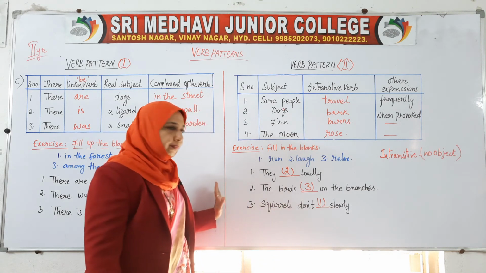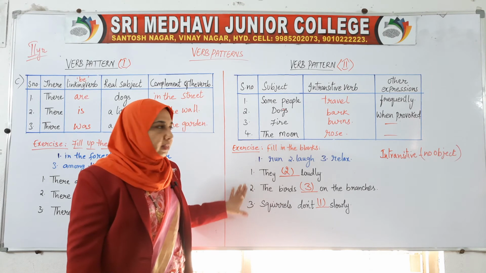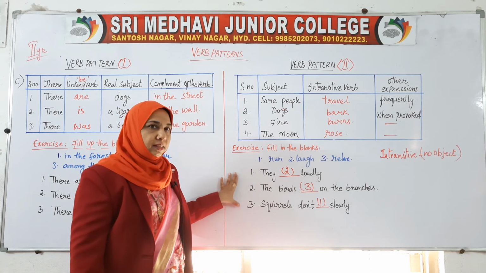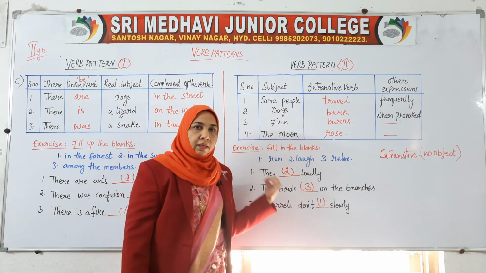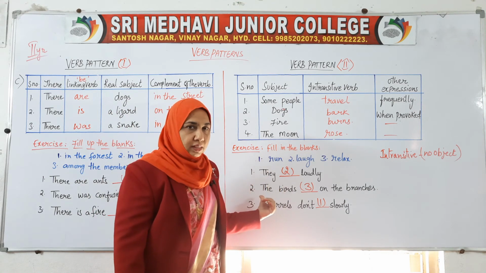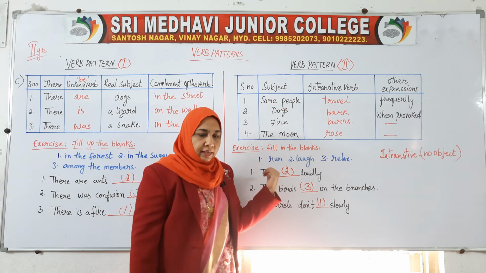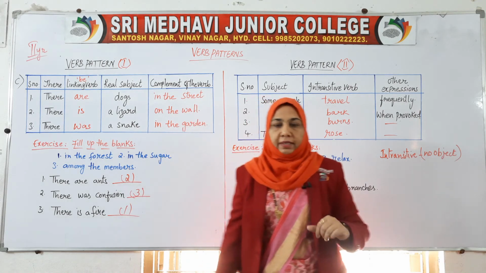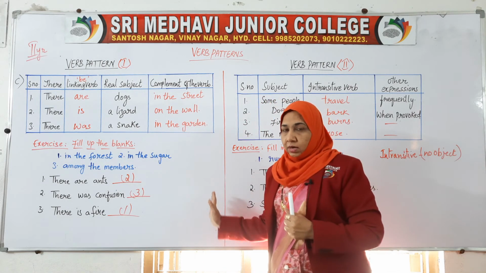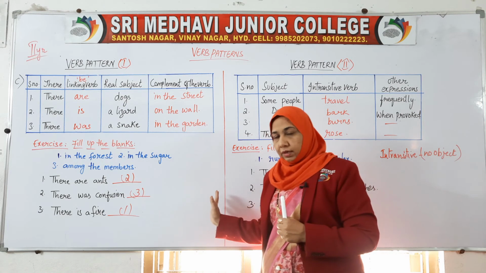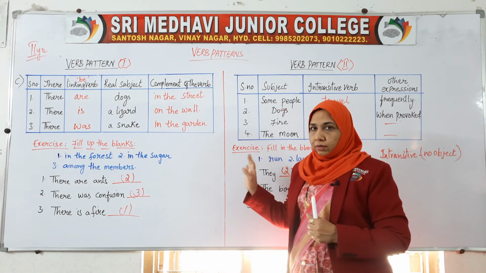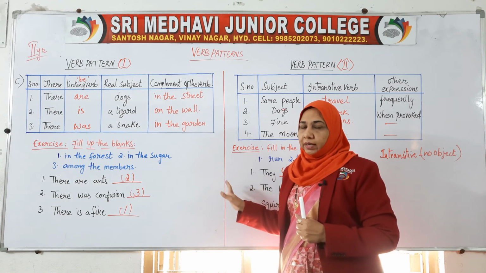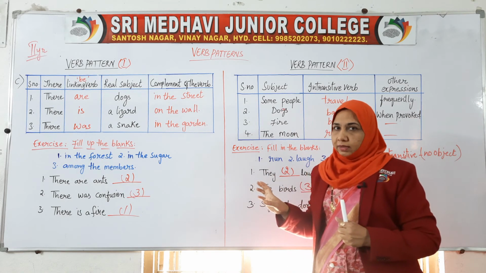So this type of sentences is the exercise for your verb pattern 2. In verb pattern 2 we have got this exercise, and the next we will start with verb pattern 3, and the same thing you have in your study materials as well as readers. Check it out. You will get the marks for writing the sentences, for framing the sentences.